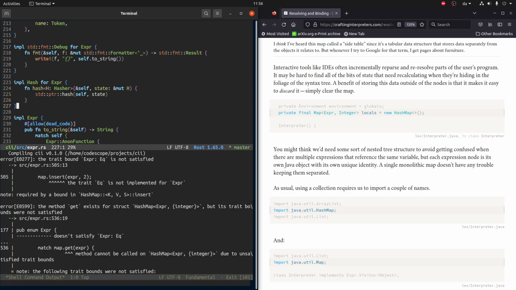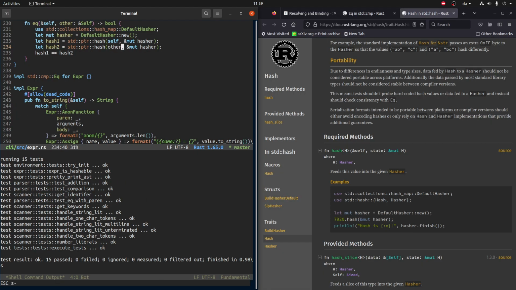Okay, so we can also try to implement eq, and let me look up what the function is called. Okay, so here we go.